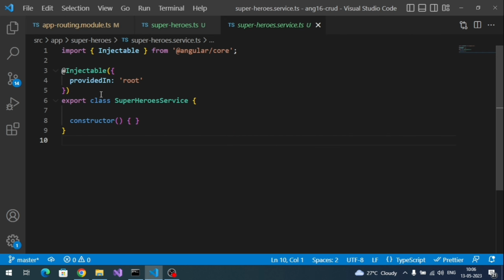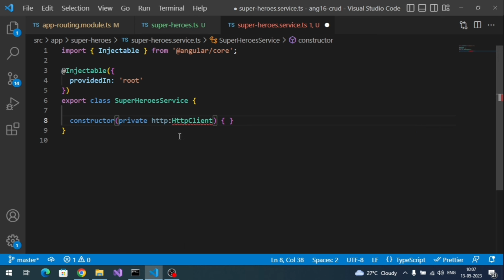So services are always decorated with the Injectable decorator. That is because if the class is decorated with Injectable, it is a service. A service can be injected wherever we want, in any component or any other service, like that we can do constructor injection. As an initial step, first we have to inject the Angular HttpClient instance into the constructor of our service.